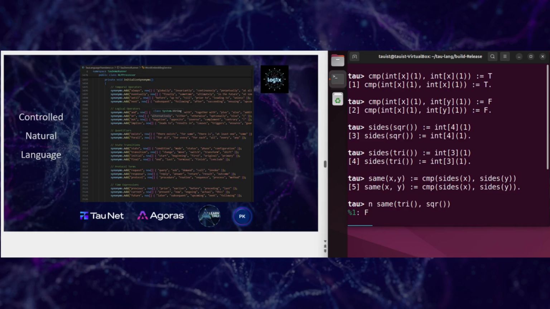I believe that with the controlled natural language feature, Tau would be much easier to use to create executable software on the fly, just like what we have produced now, where we just have to say what we want our software to do or not do, and it will be created automatically based on what we say. We call it software as sentences.